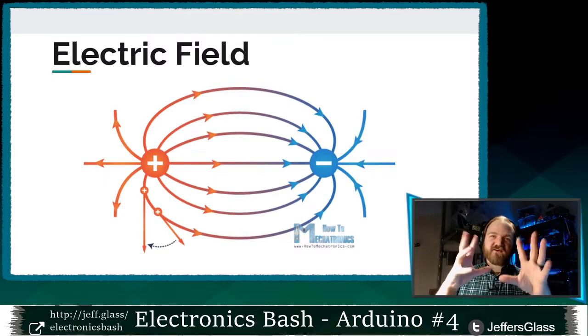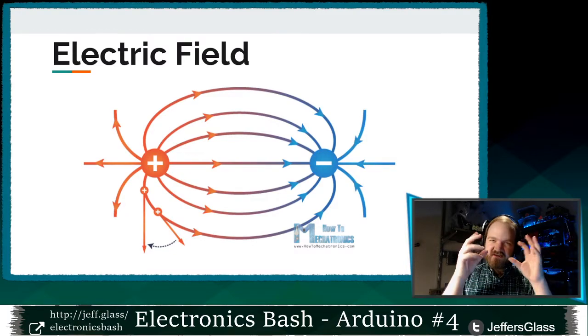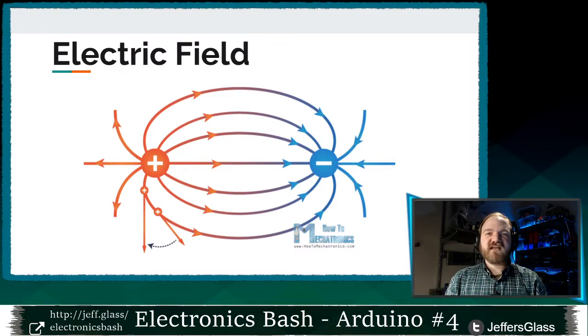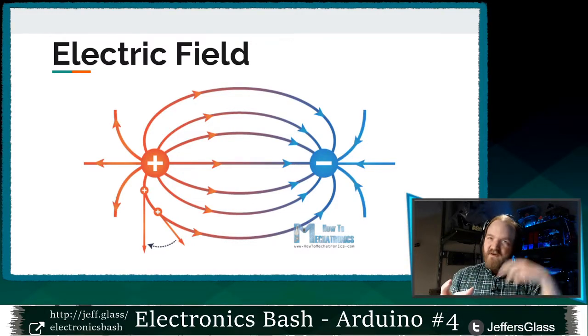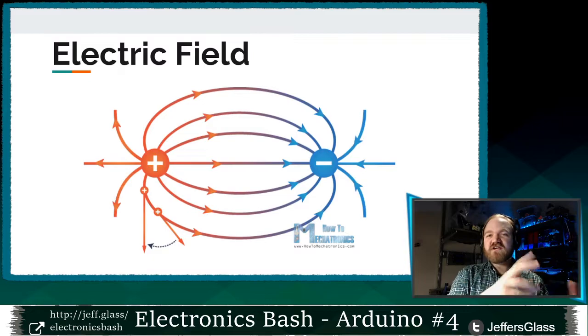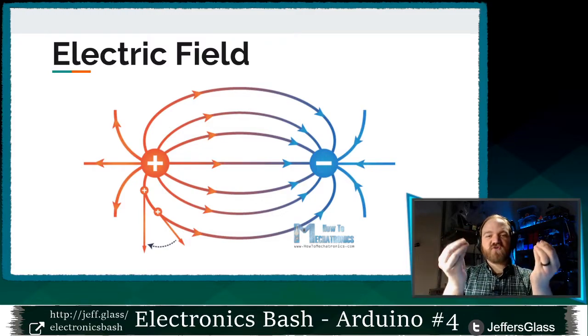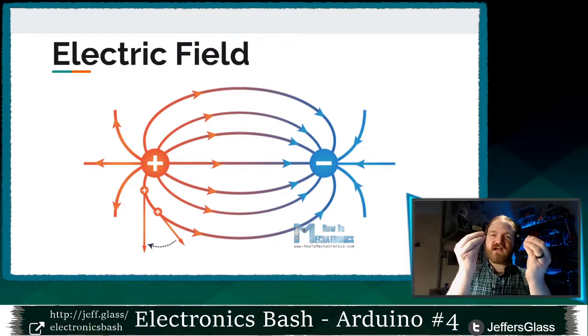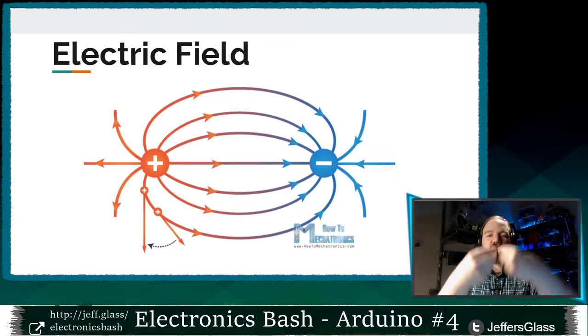With an electric field. Most of you probably know that matter at a very small, atomic level consists of things with electrical charges: positively charged protons, or atoms or molecules with positive charge, and negatively charged things like electrons, which have a small negative charge. And like when you were playing with magnets as a kid, opposites attract, right? So your positive charge and your negative charge want to push toward each other. If you have two positive or two negative charges, they will repel.